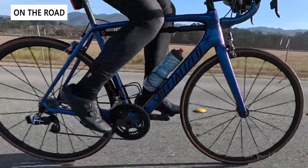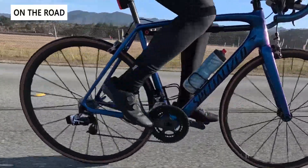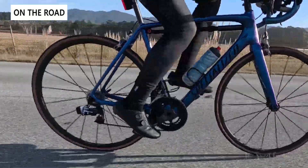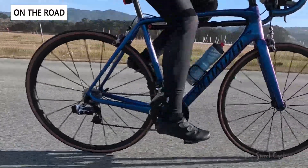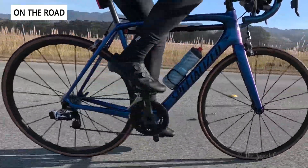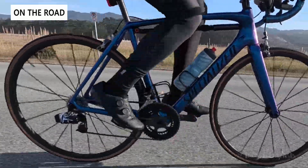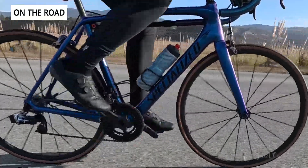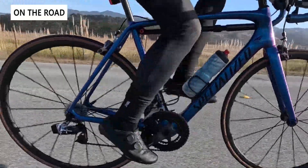As with all KMC chains, the shifting is nice and smooth — so you're not paying a premium just for the styling. It's smooth shifting, fast, and you get quite a bit of mileage out of them. As long as you use a chain checker, we usually get multiple thousands of miles, which is similar to an OEM setup but you get the additional colors and it's more affordable, especially for the standard weight version. If you want the XSL or super light versions you'll pay more, but even the standard version is pretty comparable and works well.